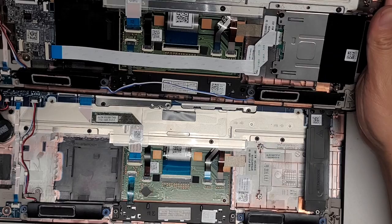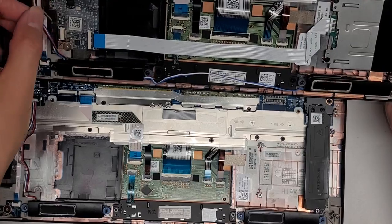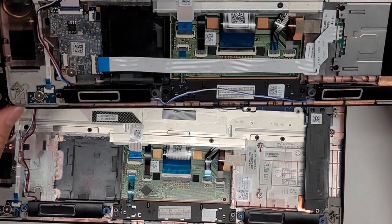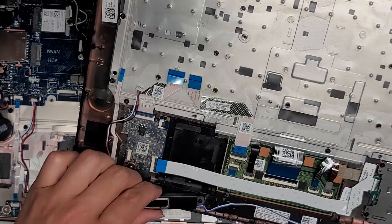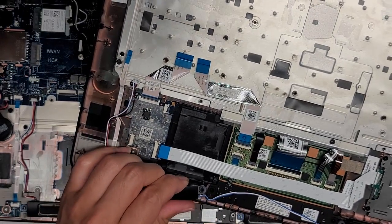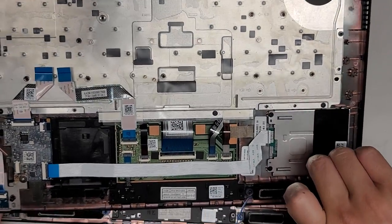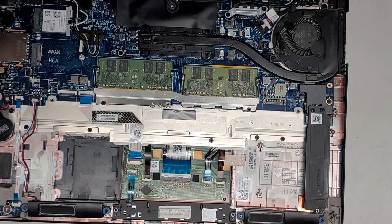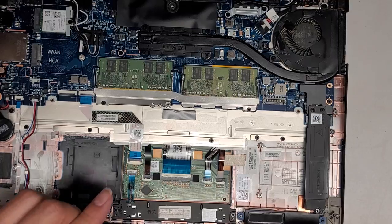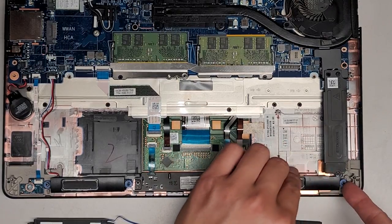Here we can see all the connectors underneath — they do look the same, so we should be okay. I am going to transfer over the speakers here just because the other one looks kind of bad. These speakers are held in with rubber pieces — it's missing one here. We're going to transfer over the original ones so we shouldn't have that issue. Just grab that, kind of wiggle it and pull it out. Same thing with the other side — it looks like they did have some adhesive here, but I don't think that's supposed to be in there.